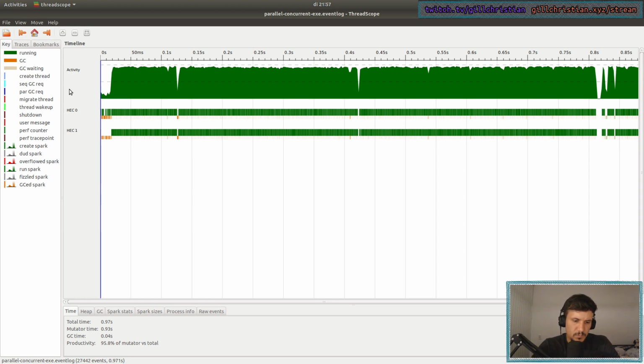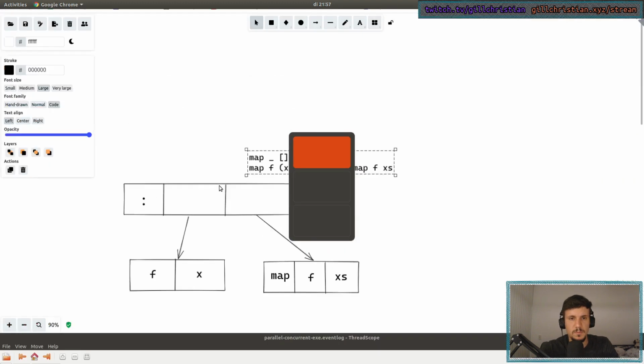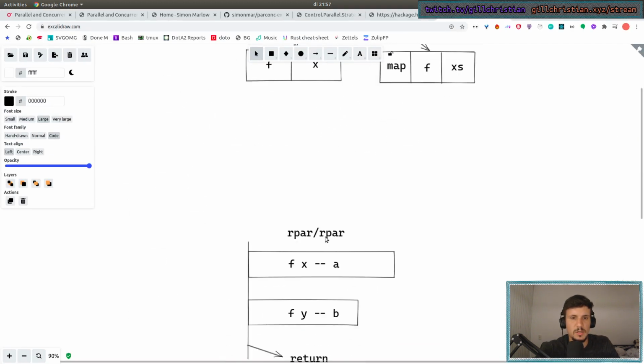So the author mentions a formula here of how much speedup we can get with parallelism.